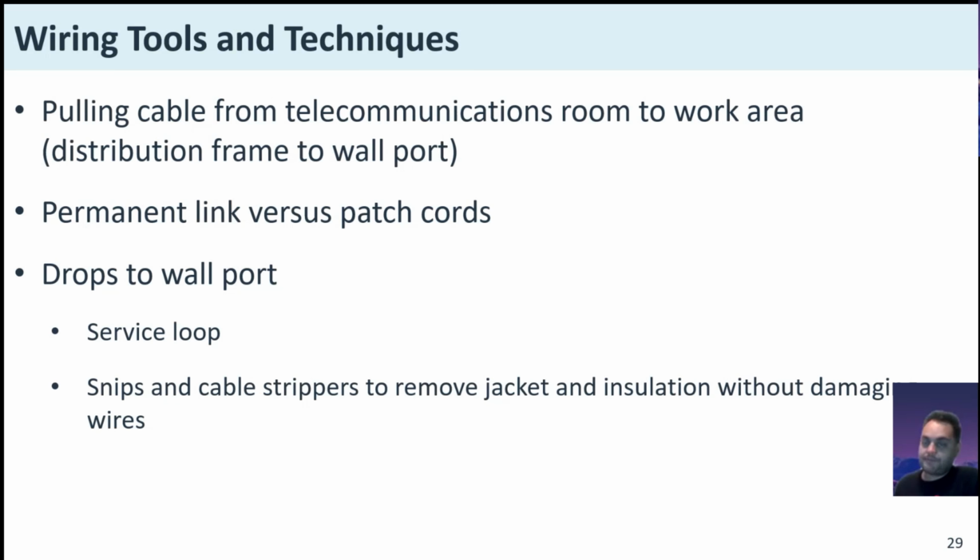Starting at each patch panel, label the end of the cable with the appropriate jack ID and run it through the work area. This is also referred to as a drop or network drop, as in most cases you will be dropping the cable from the ceiling through the wall cavity or in between the sheetrock, and then, of course, running it through. If several cables are going through roughly the same space, you can bundle them and pull them together. Leave enough slack at both ends, a service loop, to make a connection and to accommodate future reconnections or changes. Cut the cable and label the other end with the appropriate ID.